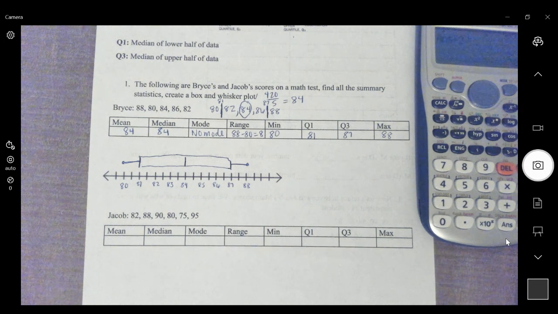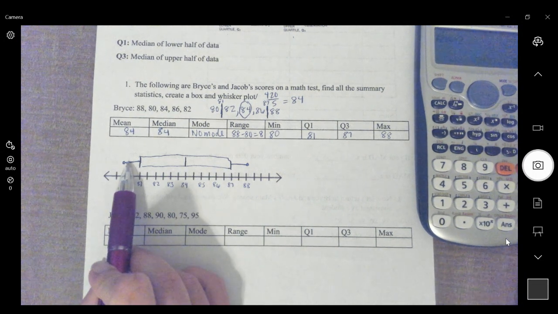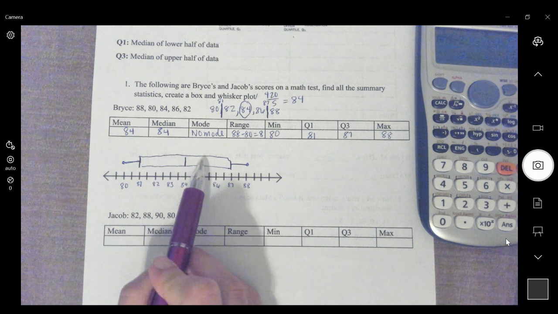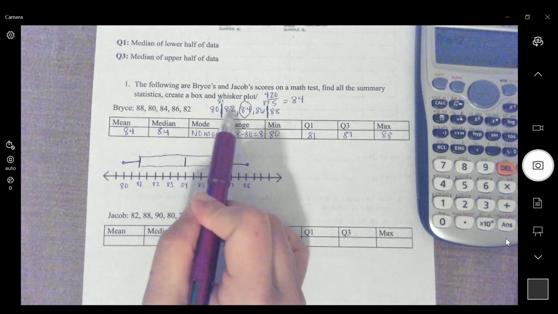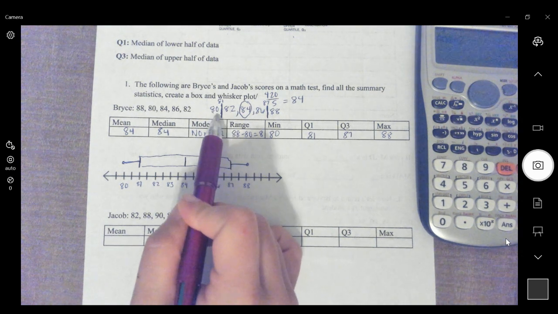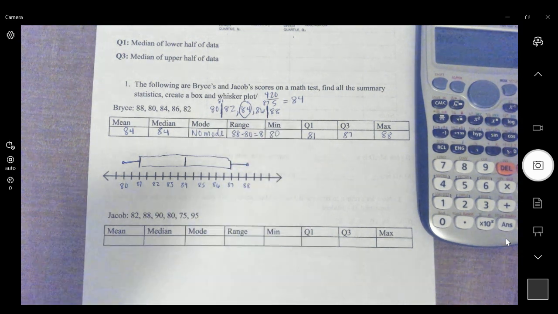Okay, so a box and whisker plot should separate it into 4 parts. There's 1, 2, 3, 4, and they're all equal parts. Okay, right here they all have 1 data point. It's a very small data set, so 1, 1, 1, and 1. So it should all be equal.